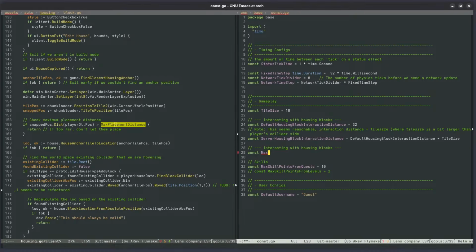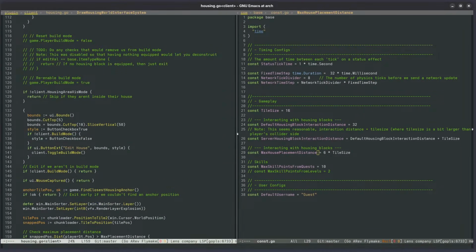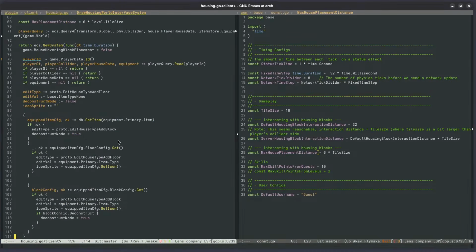We'll call this maximum house placement distance, I think. And I'm just gonna make it... think this is the right one, but let's just scroll up and check.